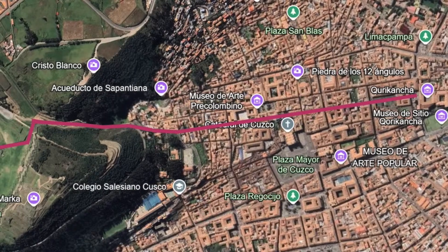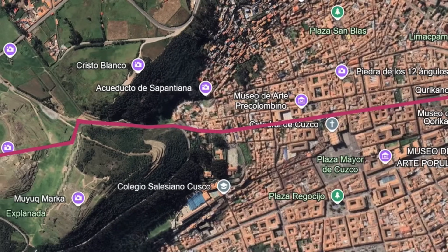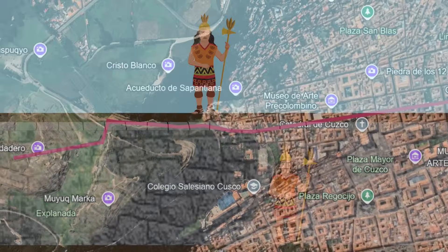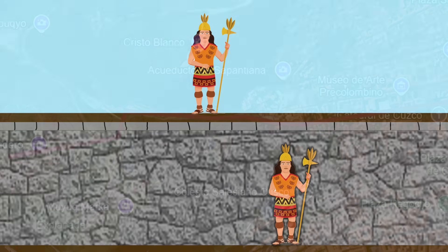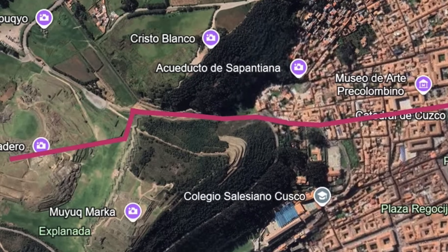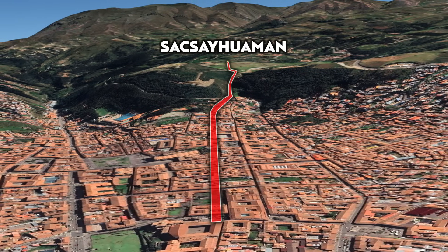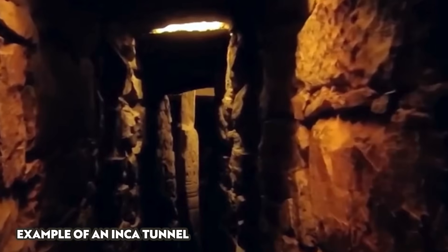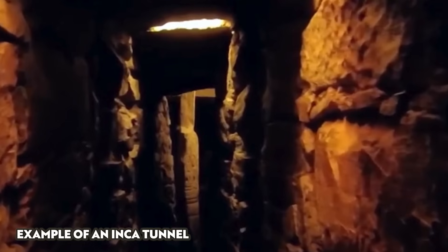For the most part the tunnel is straight. Apparently there were stone towers constructed at intervals above it, and these were possibly ways inside. It's shallow, and it's directly below the old main Inca street. As it continues northward, it then seems to follow the topography of the hill. If the tunnels were built to hide people and treasure, you'd think they'd be harder to find — and according to the eyewitness accounts, many people did find them, in every period of history since the Spanish conquest.